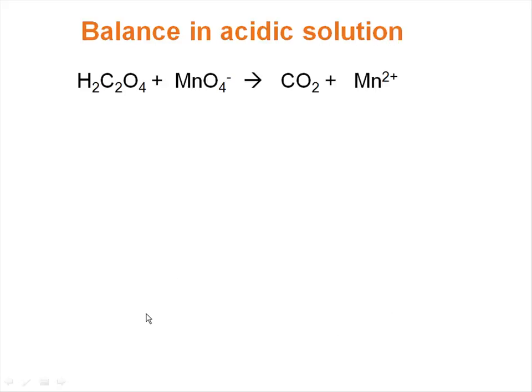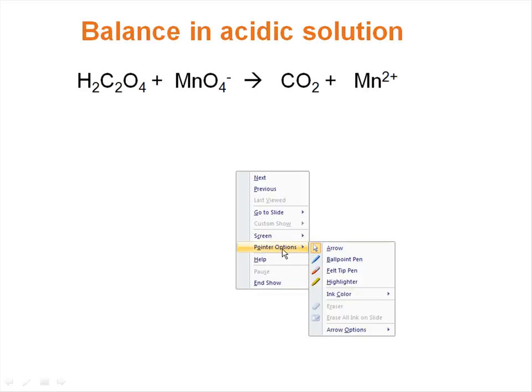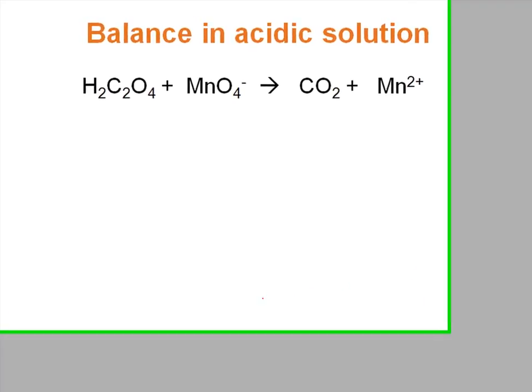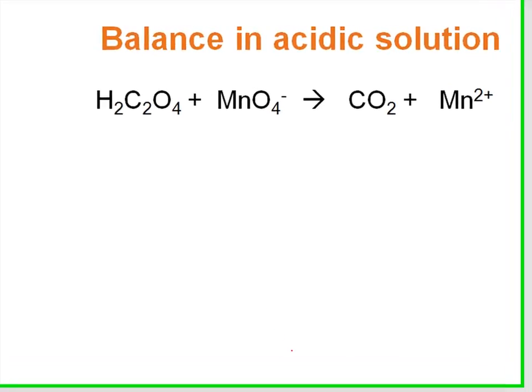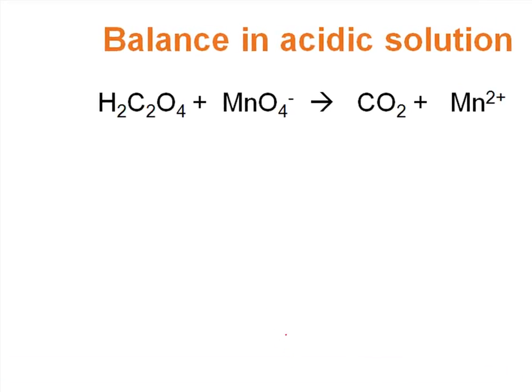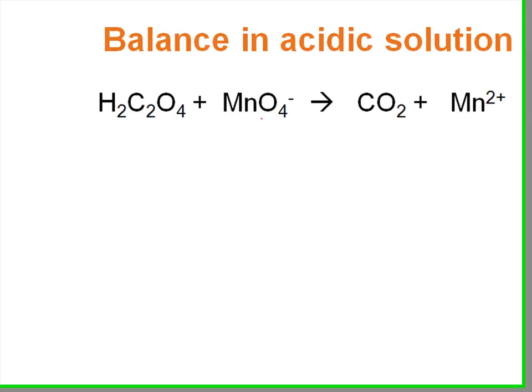We're looking at balancing a reaction in acidic solution, and this is a redox reaction. We'll be able to notice that by, first of all, assigning the oxidation numbers. So balancing a redox reaction involves a series of steps. The first step you always want to do is assign oxidation numbers and find out what's being oxidized and what is being reduced. So to do this, the first thing I'll look at here is the oxygen.